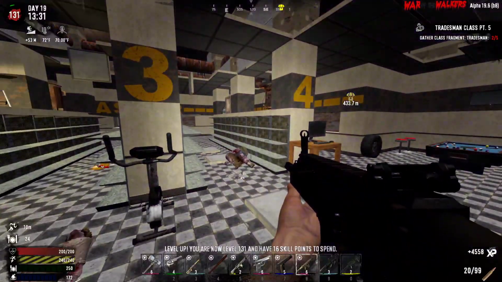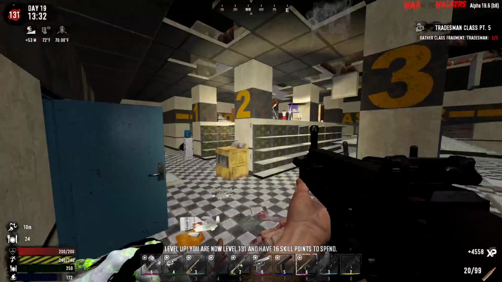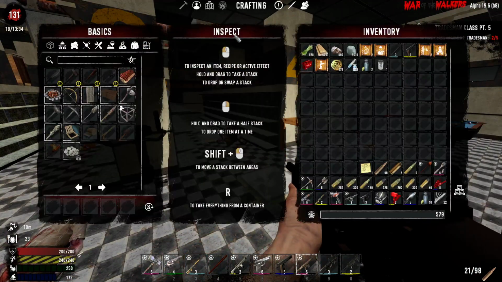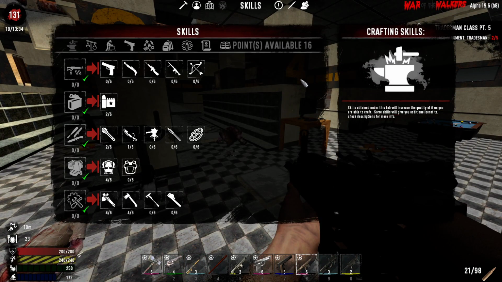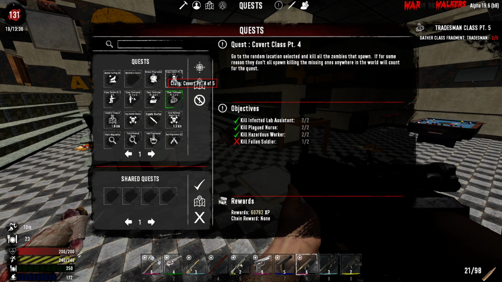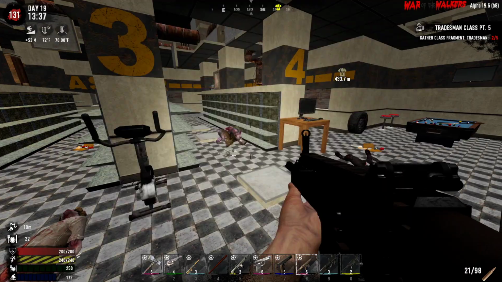Hey, pal. Purple smoke? What the flip was that? Okay, I leveled either way. Tradesman fragment, yep. And I'm close to the covert. I just need one more fallen soldier.